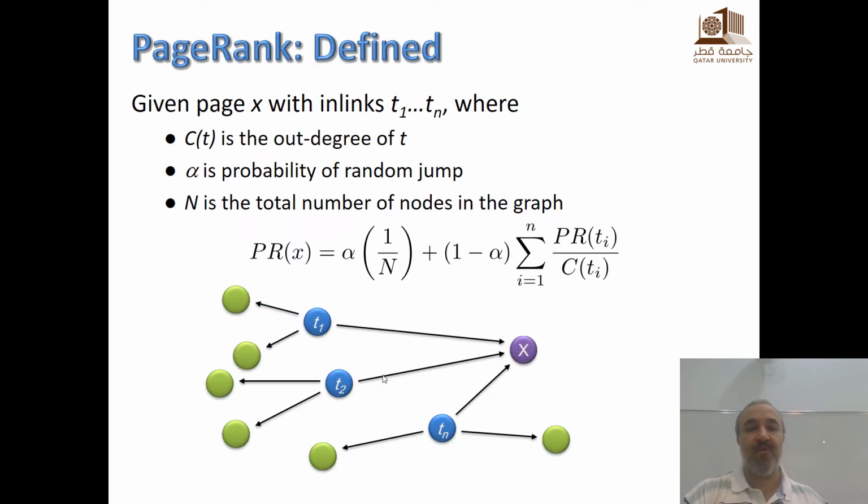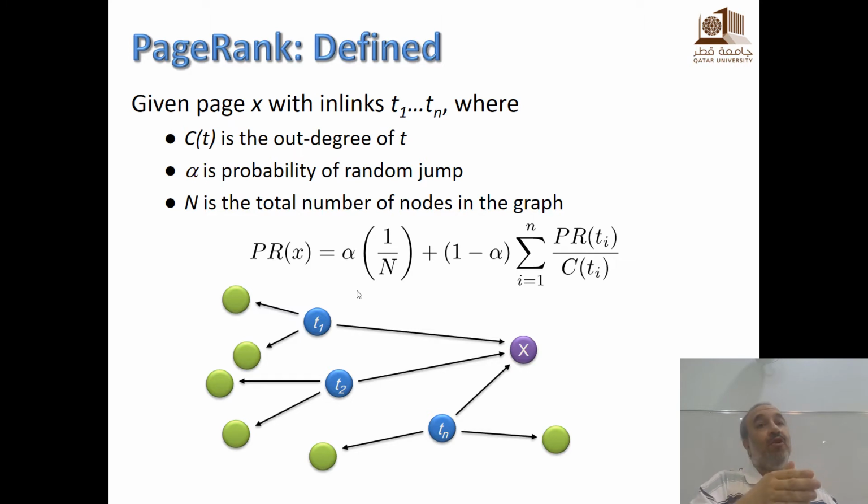Now, mathematically, what is PageRank? This is how PageRank of a node is computed. One small detail that we didn't say yet. In the random walk that we described, we said that we will start from a page and we go randomly, right? Clicking on one of the links in that page, and then we repeat that infinitely.